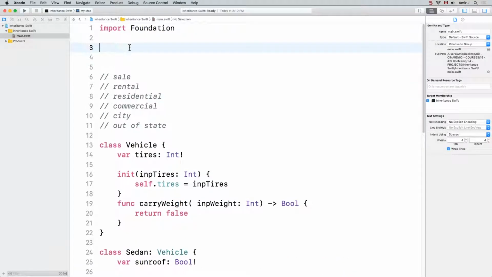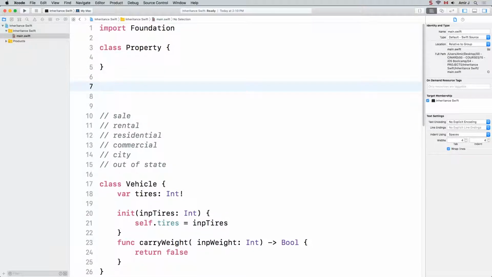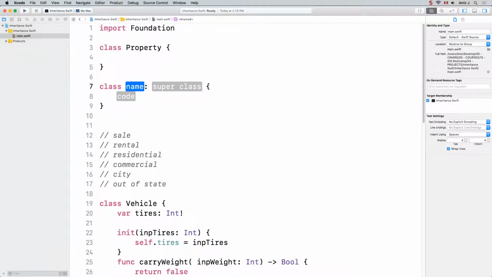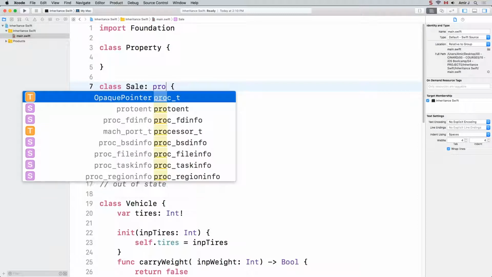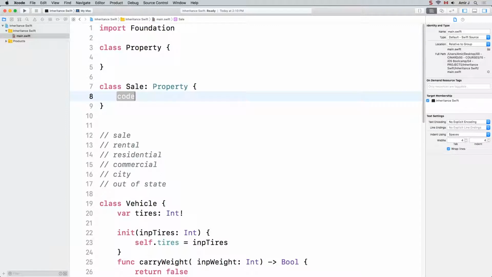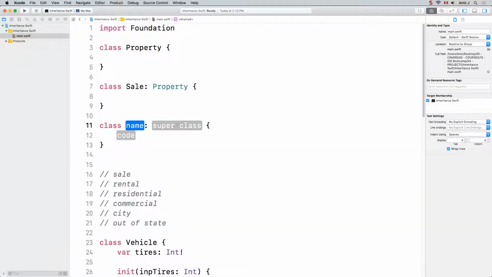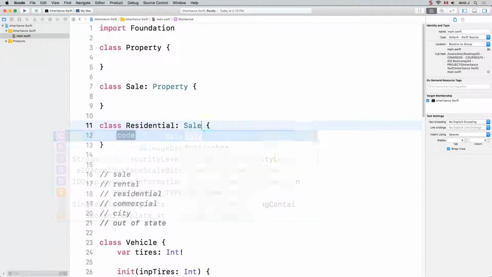Let's quickly demonstrate that. I'm going to say class, let's call it property, and this is a class that has the building blocks of a listing that you can have in your app. And then I'm going to have a class, and that class is going to be sale, and that's a subclass of property, and then I'm going to have another class that's going to be residential, and the superclass of that is going to be sale.